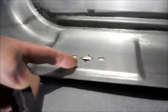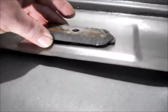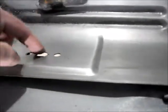One thing you need to do whenever you do the transfer, this is actually the bolt mount for the seatbelt, and the hole doesn't show up. You have to make the holes for that. So you want to duplicate that, put those in place before you work on the pan.